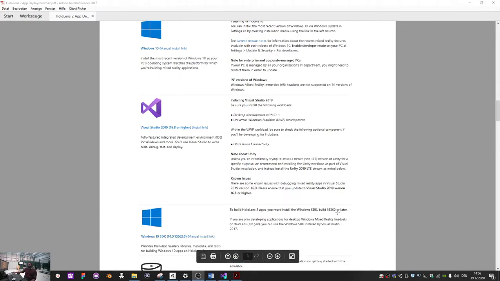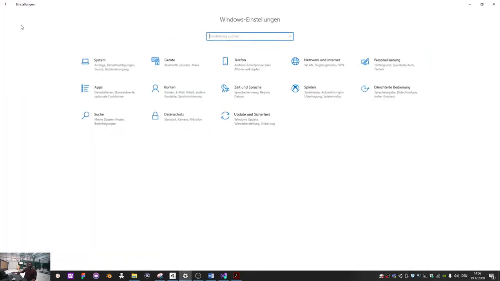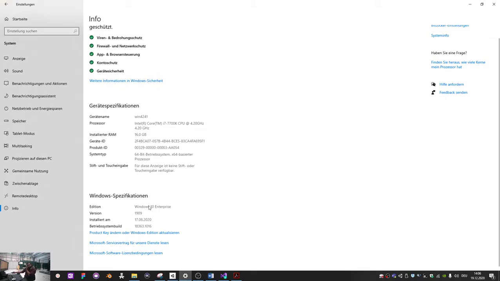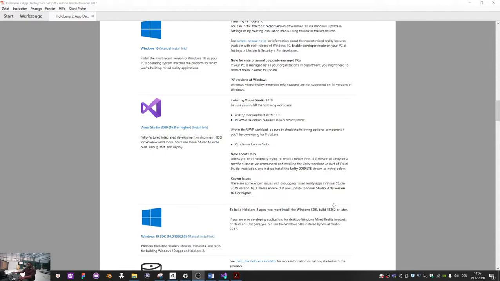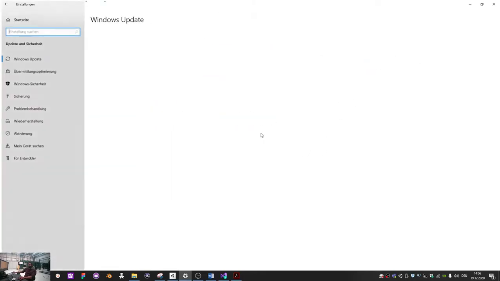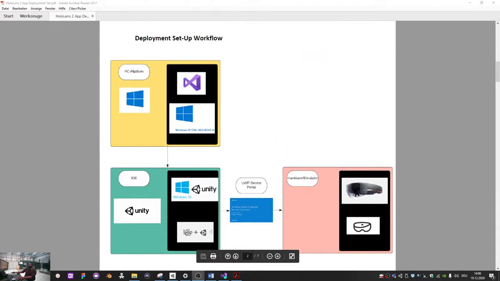How do you check whether you have the latest version? Just go to the settings. I will show you from the start. Go to settings, click on System, and click on About, and there you will see the version of it. Mine is 1909, 18363. So it means the number is way above the recommended. If you have lower than that, then you need to do a Windows update. Windows update can be done somewhere here, on this tablet. After you do that, you are ready to go on the Windows side.